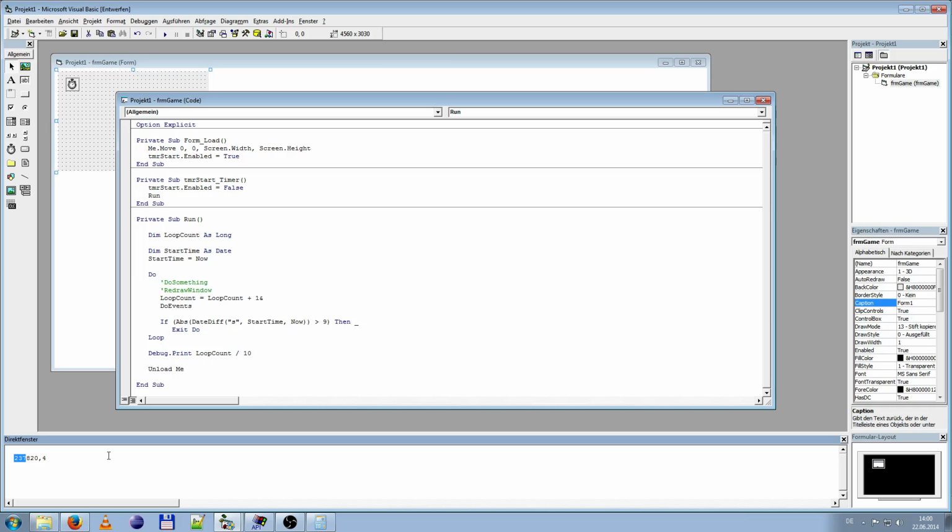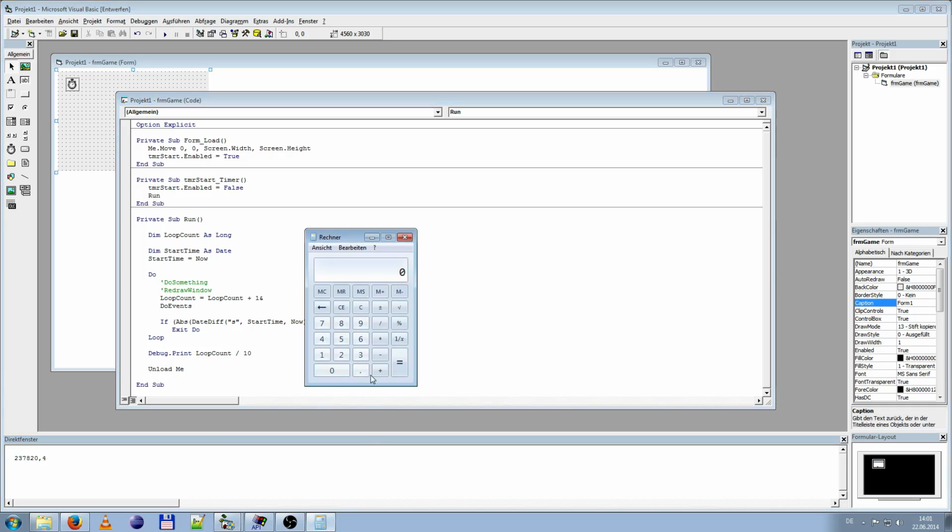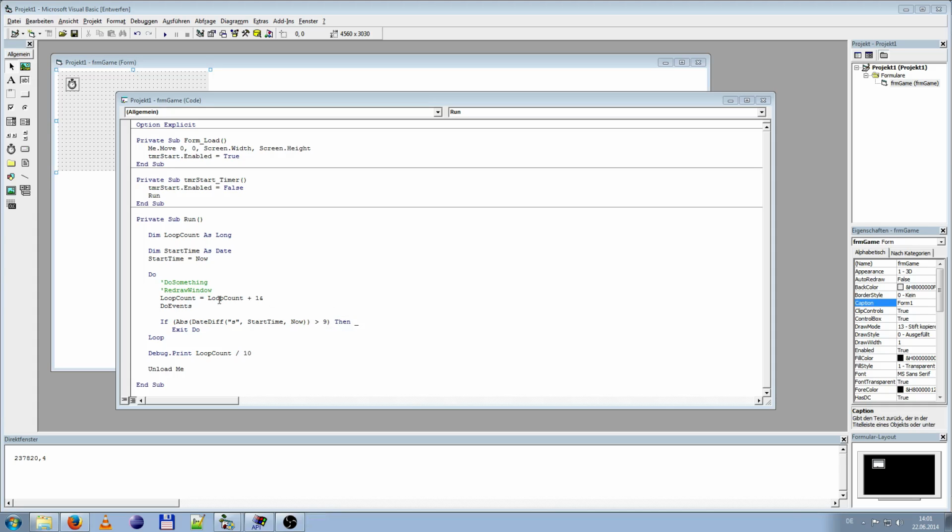Okay, so 60 frames per second, and 1 second basically means 1,000 milliseconds. So we say 1,000 milliseconds divided by 60 frames means that every 16.5 milliseconds there has to be a screen redraw to reach approximately the right amount of frames. I would go with 17. So how do we tell it to wait 17 milliseconds, of course, before the redraw is happening?